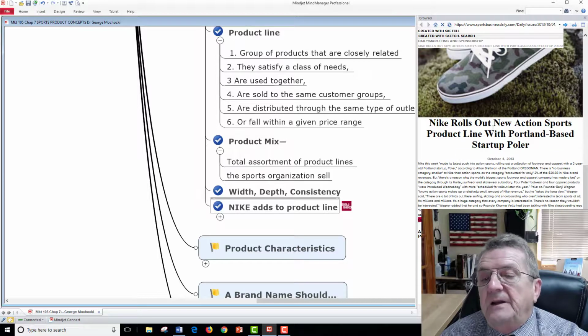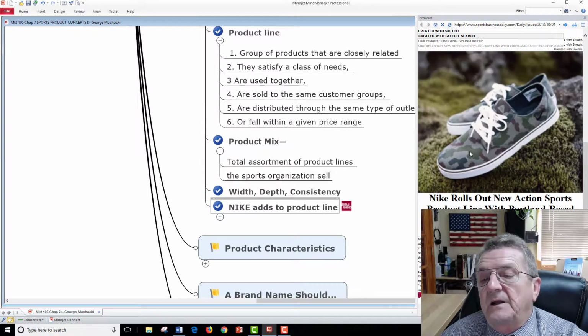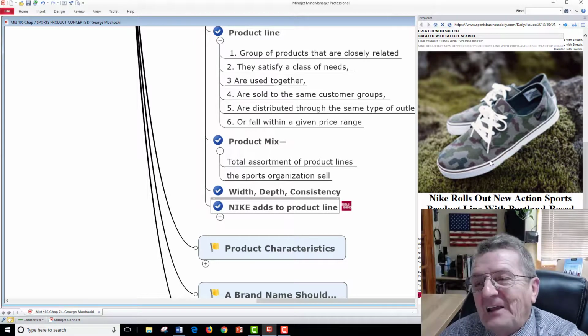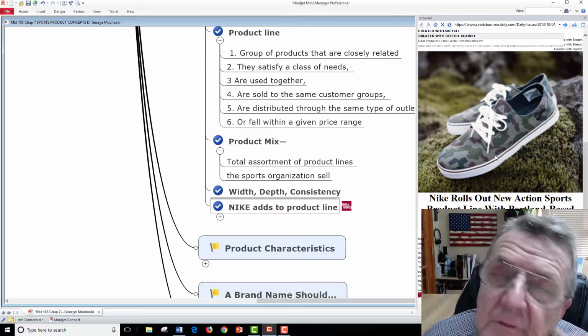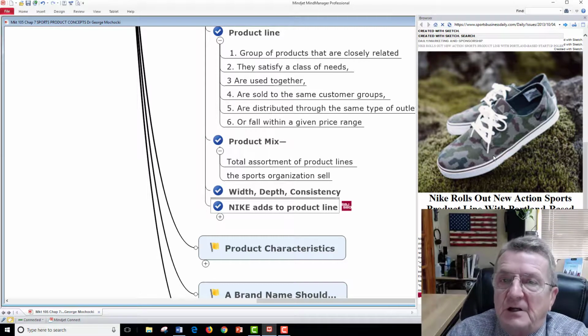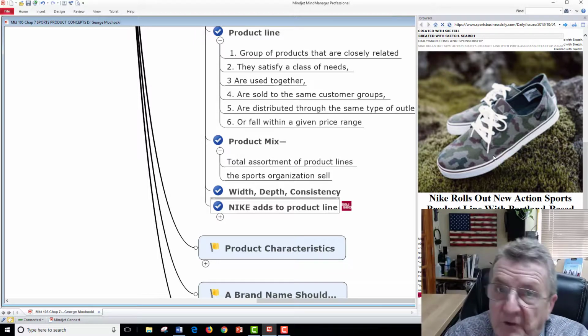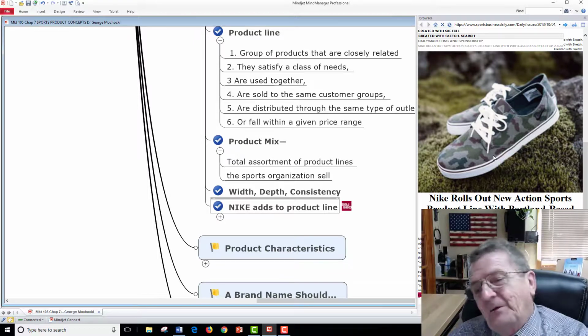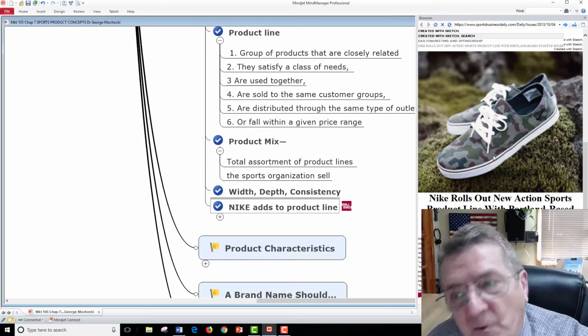See, Nike rolls out new action sports product lines with portable base and startup. Yeah, it looks like I'm going hunting with this, guys. But that's the style. I wouldn't wear it, but you may. Do you see what I'm talking about? So just because a certain age group or demographic or ethnic group or whatever social class will wear it, others may wear it because their friends are wearing it. You know what I mean? And down the road, if I get it as a gift, all right. But where's the Nike?